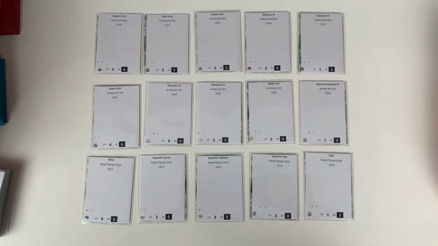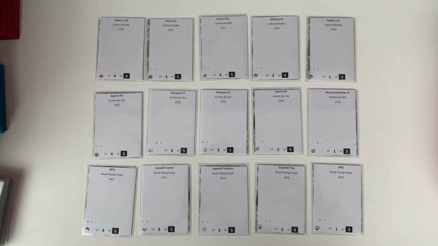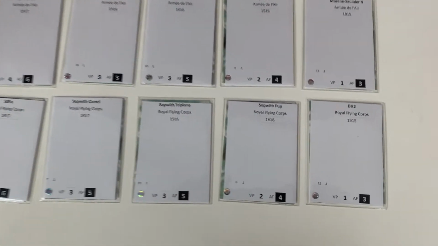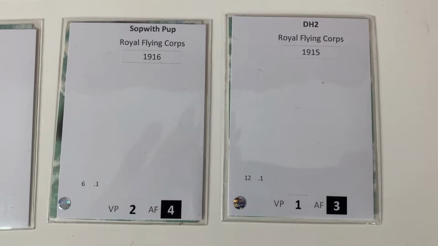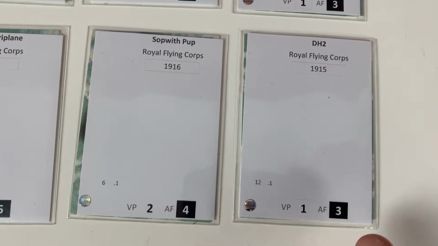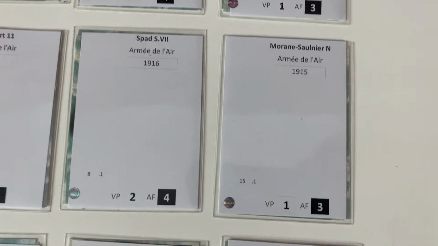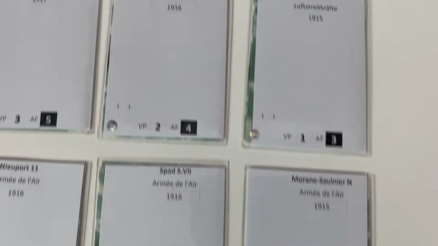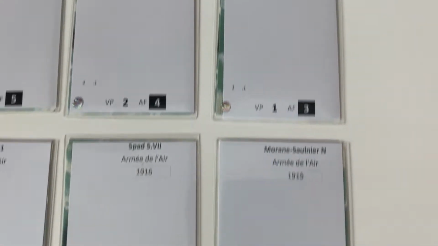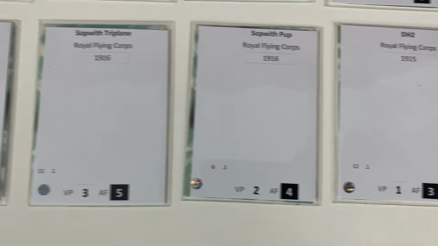So these are the aircraft cards, a total of 15. There are 5 German, 5 French, and 5 British. Basically, there's a pattern. This is early war. The DH2 has 1 victory point and 3 airframe. 1915 has a similar aircraft for the French, 1 victory point, 3 airframe, and 1 for the Germans, the Eindecker, 1 victory point, 3 airframe. Each deck has one of the 1-3s.